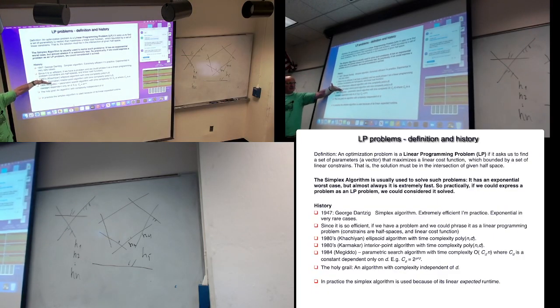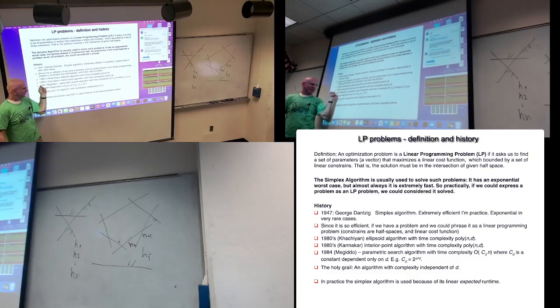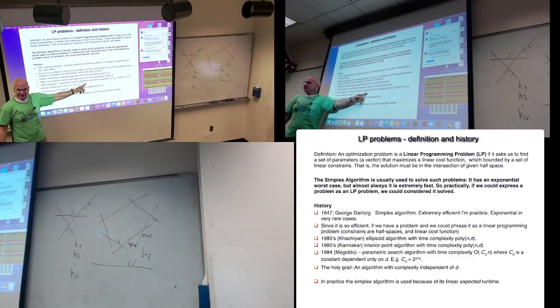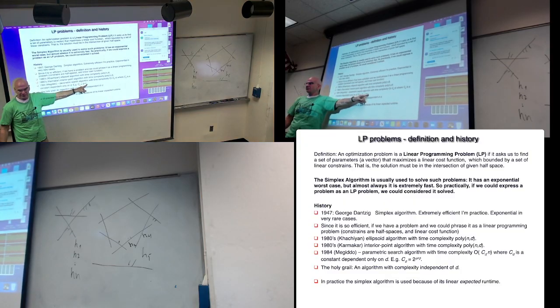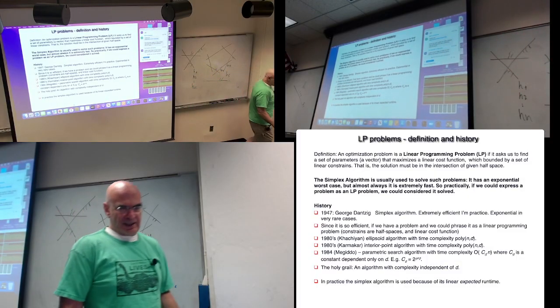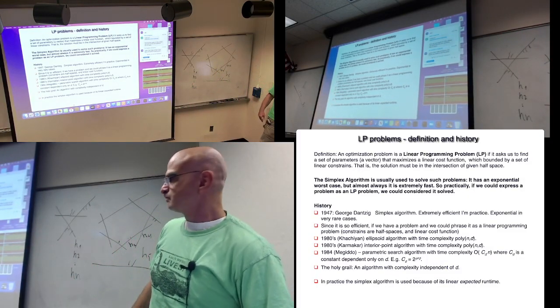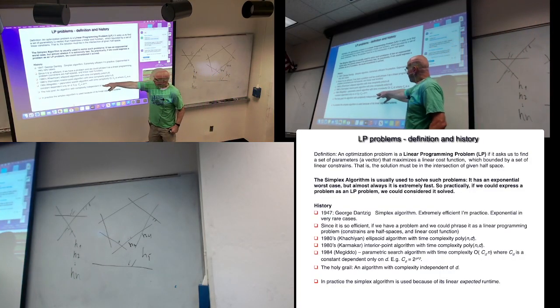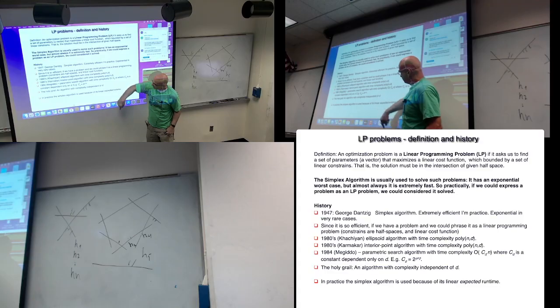Going down in the dimensions, for small dimension, is there a hope for a linear time algorithm? Nimrod Megiddo gave one in '84. It's linear time, but it's a great example that constants really deserve more respect in this course. It's linear time, supposedly fast, with a constant of 2 to the dimension squared. It's interesting theoretically, not very practical, not even in lower dimension. And this is a deterministic algorithm. It doesn't toss any coins.